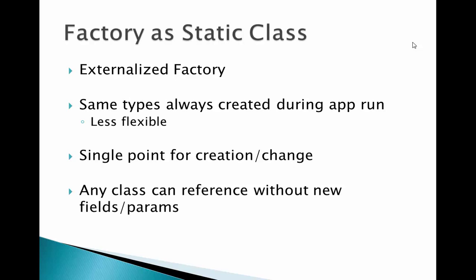Okay, so let's think about taking these factory methods and just move them out. So instead of having them inside a class, let's put them somewhere else so everybody can use them. So anytime somebody wants to create a dog, they can ask this factory, using a static method, to create a dog. And the nice thing about a static class is that you don't need to have anything passed in as your factory, and you don't need to own the factory.